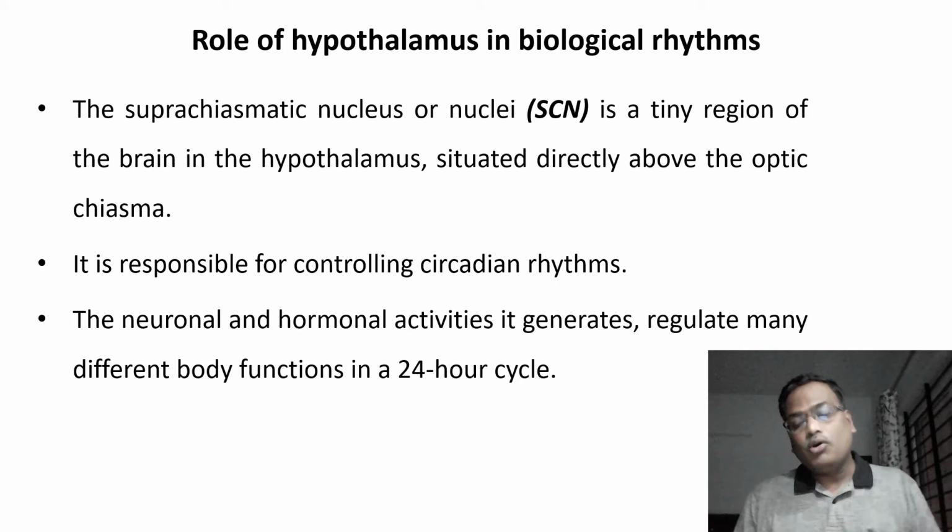But inside the body also, each and every tissue must have a synchronized biological cycle. Say the 24-hour cycle of the liver and the 24-hour cycle of the kidney: if the kidney is free running and the liver is free running, then it will create problems. As I think in the last session I gave you an example of two roommates who have different sleep-wake cycles. So it will create a conflict.